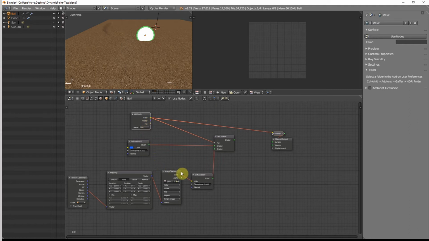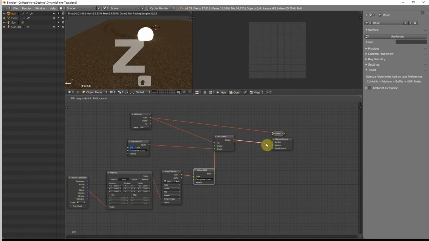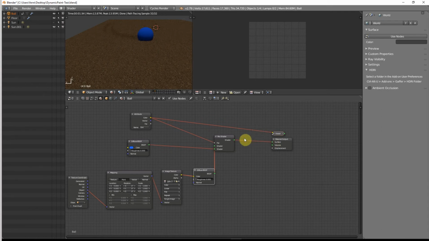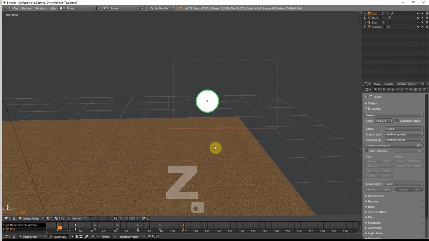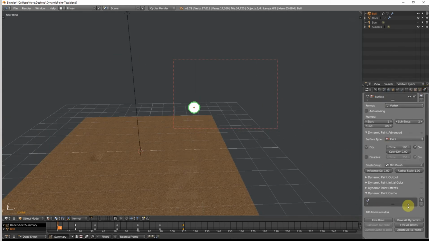That's working, that's fine. Hang on. Okay, so it doesn't look like our mask is working for some reason.